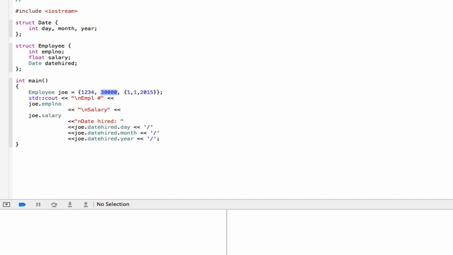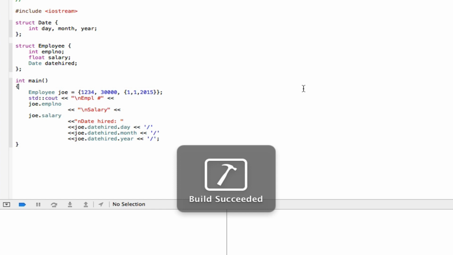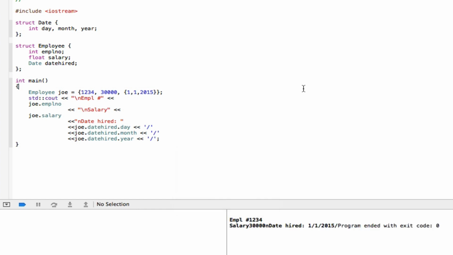So let's run this and see what we get. Build succeeded, and there you go. Just put a new line here. Run that again and see what we get.